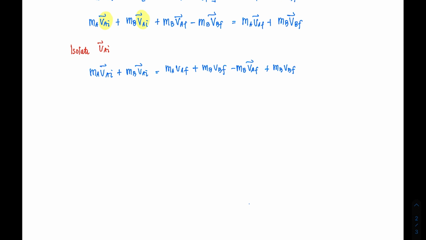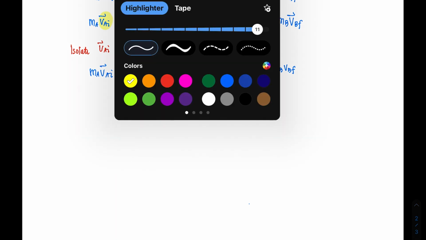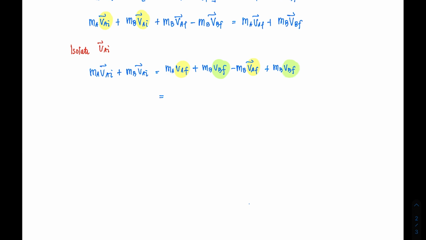So the next thing is so that the solution will be clearer and you will get rid of the chances of making a mistake in substitution, it is always advisable that you group together those which are similar terms. So what I'm trying to say is you group together all those which have VAF. So VAF, this is VAF, and this one over here has a VBF. This is also VBF. So you factor out the common terms, or before that, maybe I will just rewrite so that they are together. Forgot to put some arrows. VAF minus MB VAF. So I just rewrite the equation where those with similar terms are together or close.